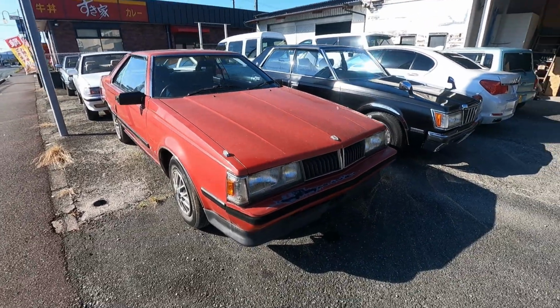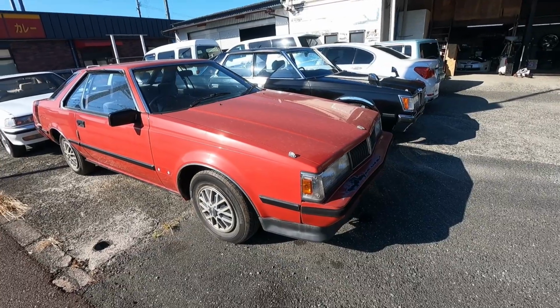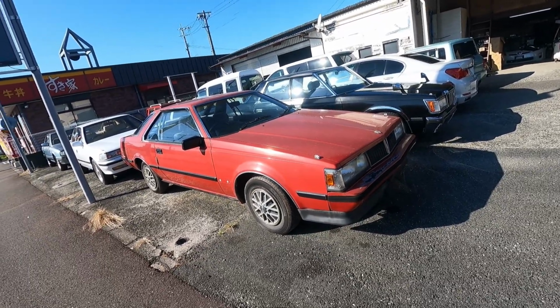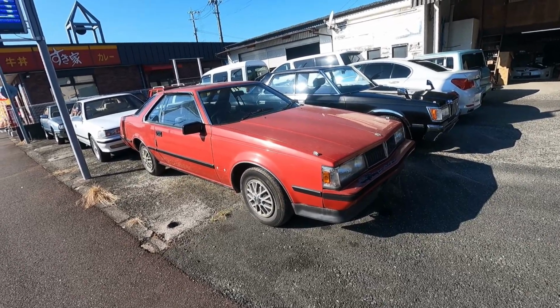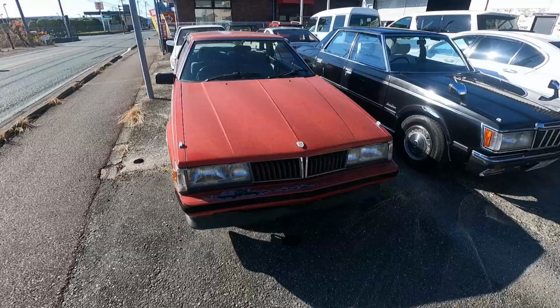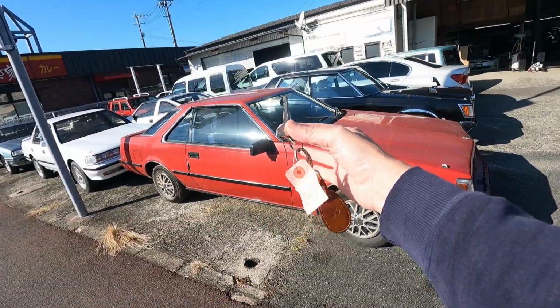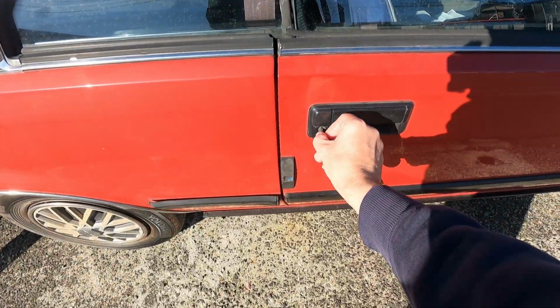Now, the square fronts of these is what really gets me. Now, there was, of course, the T140 sedan, and I always quietly liked those sedans back in Australia. That was at a time when I was loving Holdens and Fords and Aussie Chryslers. But when I see this front on this car, it really is a treat. It really looks sweet. There it is, people. We are going to check this out. Let's crack this open.